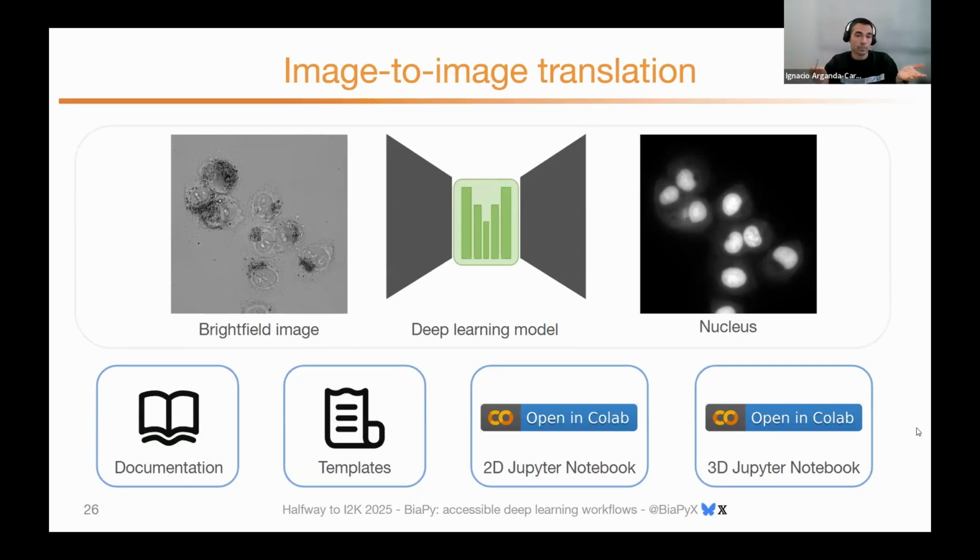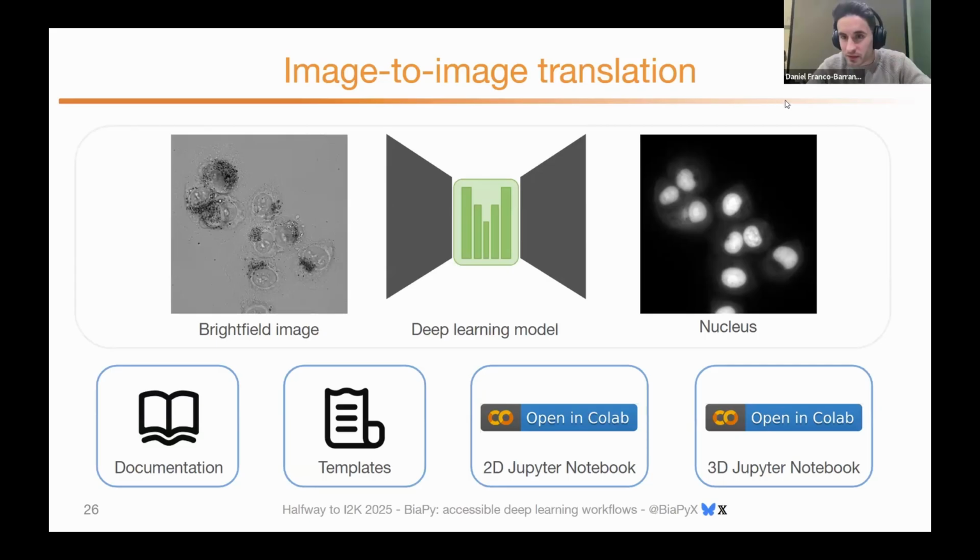Something that I do, for example, with my students, I'm teaching a computer vision class for master's students, is exactly what I said: we train one of these models to create the nuclei, and then we use that to do the segmentation on the actual images. It's much simpler because the membranes are usually better seen, and you can use this as the seeds for the segmentation.